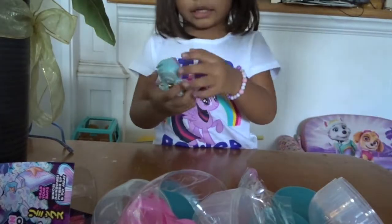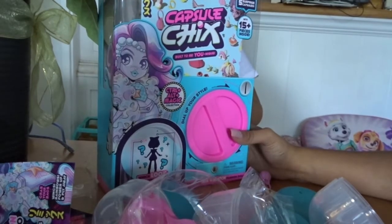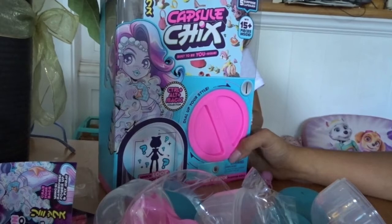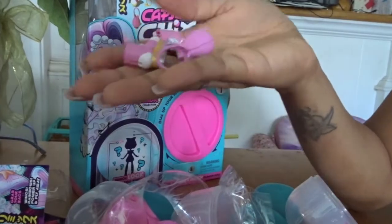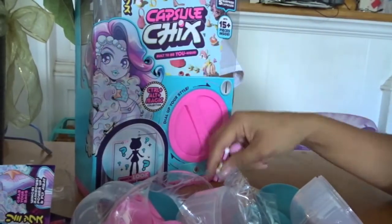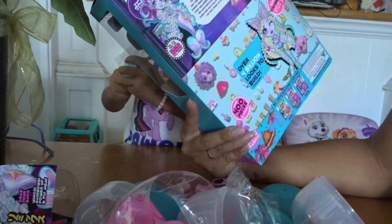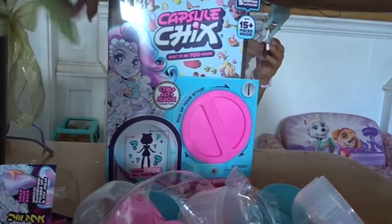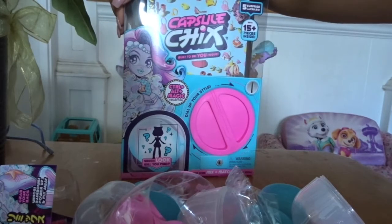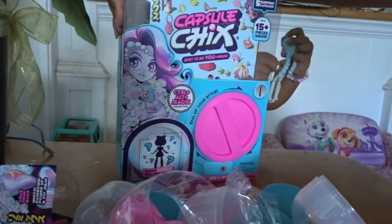Wow, hey baby. Okay, so this box alone just contains the body parts of the chick, I guess. I guess everything else comes separately. But it did come with like two accessories, which is the shoes and a bag. But other than that, I guess you just have to buy everything else separately, which kind of like, I don't know. It was very deceiving. It looked like the box contains like more accessories, like clothes at least. You know, I was expecting at least one outfit, but hey, you gotta make your money somehow.